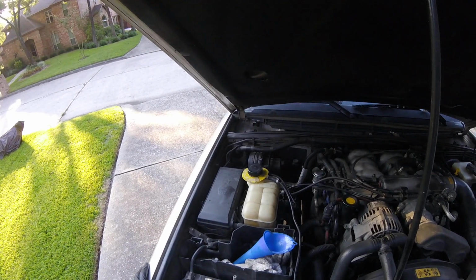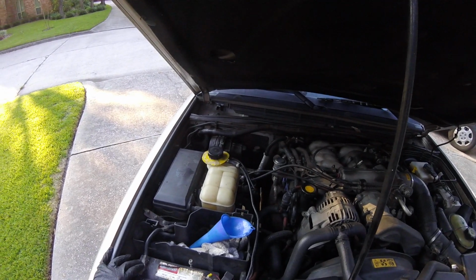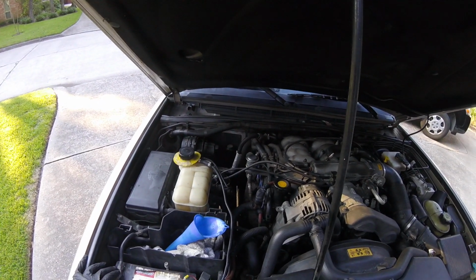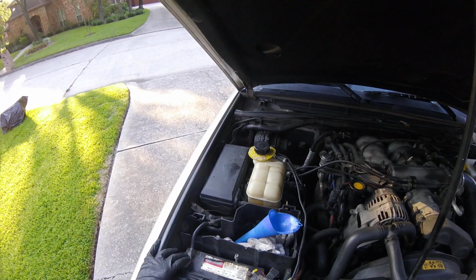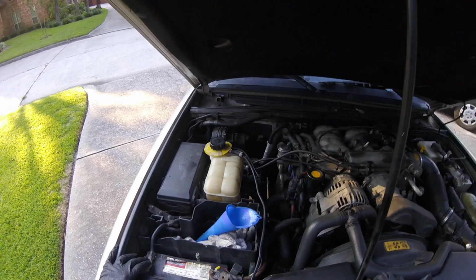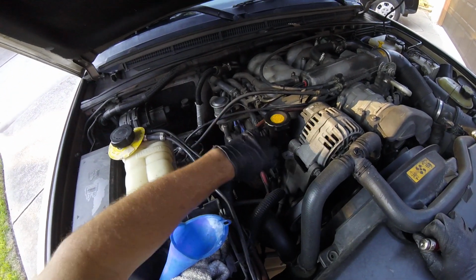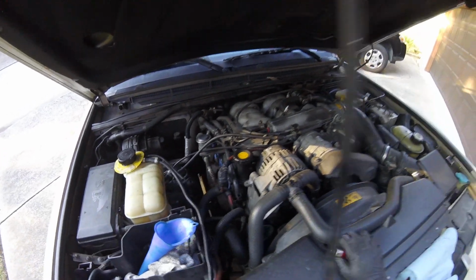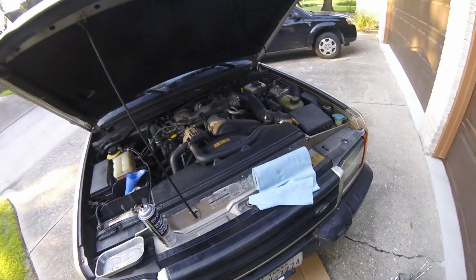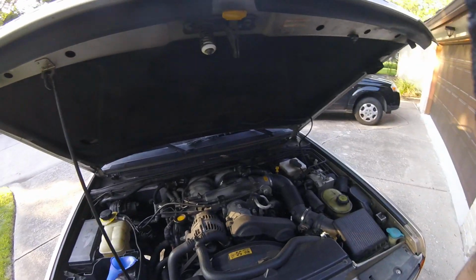The first thing you want to do is disconnect the battery, because you don't want any electrical things happening. And then also drain some of the coolant. You don't have to drain all of it, but because you're going to be taking off these hoses here, there's going to be coolant coming out. So if you just drain it from the front by the radiator and take this off preliminary, we'll be back.